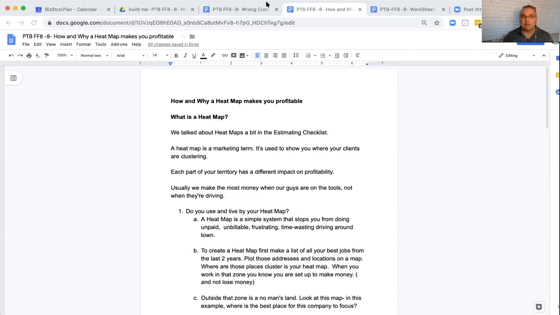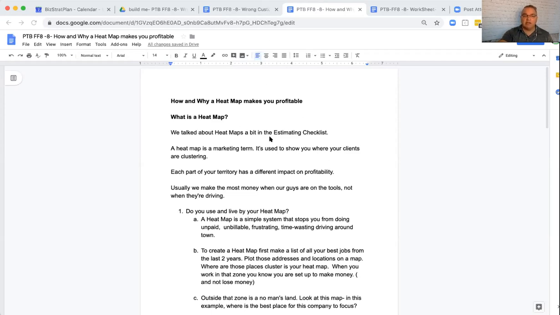It's a term that comes from marketing. Any of you who do a little bit of stuff on the internet will recognize the word heat map because they also use it for, believe it or not, how our eyes travel across the screen when we look at a website. That's a different kind of heat map. The heat map we're talking about here is our customer heat map, right?